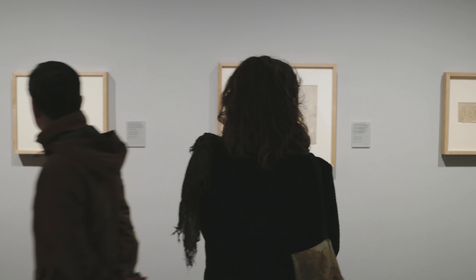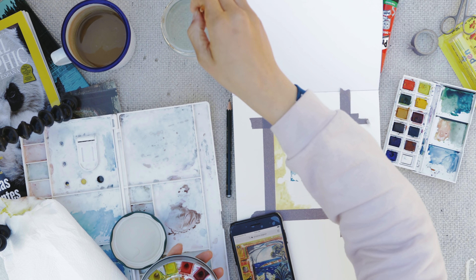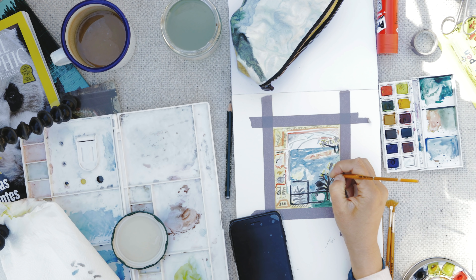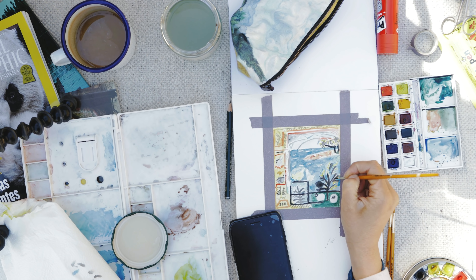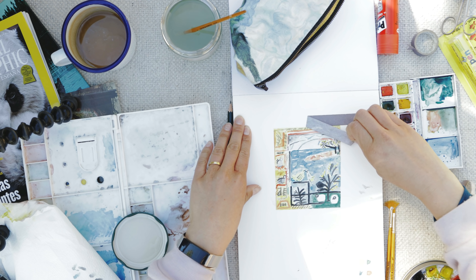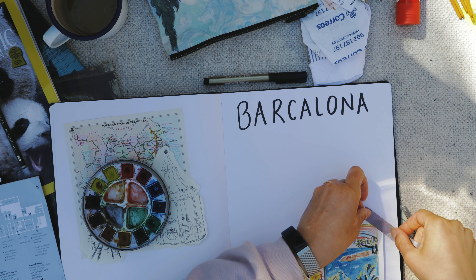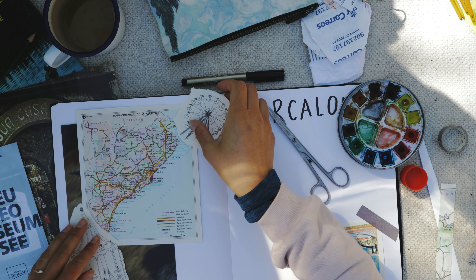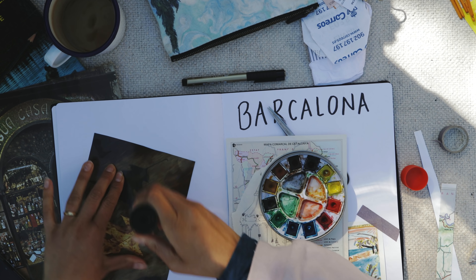Here we are in the Picasso Museum, and it was actually one of my favorite museums I've ever been to. The way it was set up was so wonderful — it started out when he was a young kid and moved through the Blue Years and into what he's more famous for. But those paintings that just flashed on the screen were from when he was living in an apartment and had like a pigeon coop, and every day he would just paint that. The colors and the wacky little pigeons — I just fell in love with them. So I decided to bring out my watercolors, which I had not used in months, and I wanted to recreate one of his paintings. I think it turned out really nice and made me really excited to get back into painting.